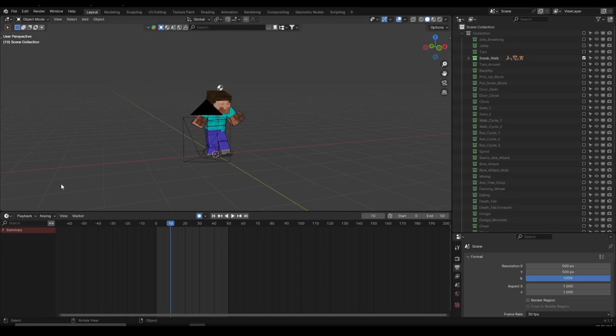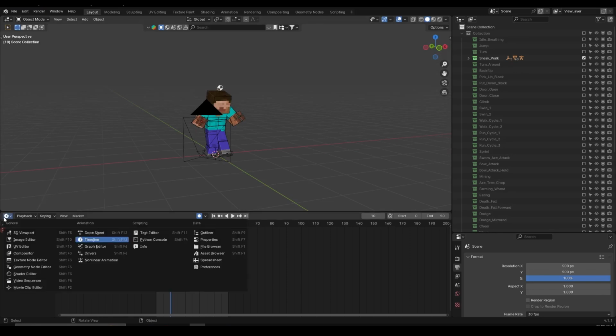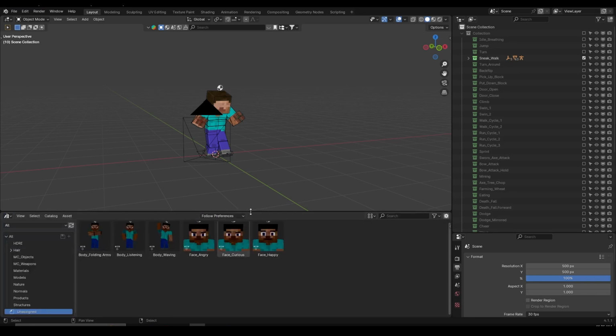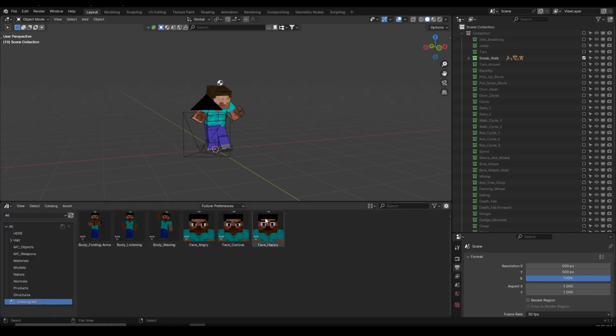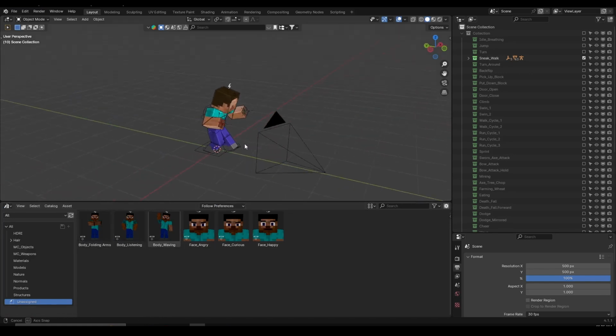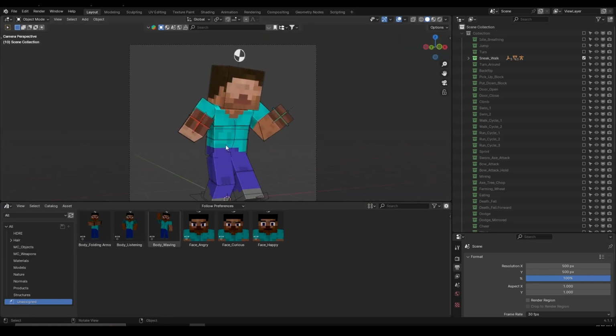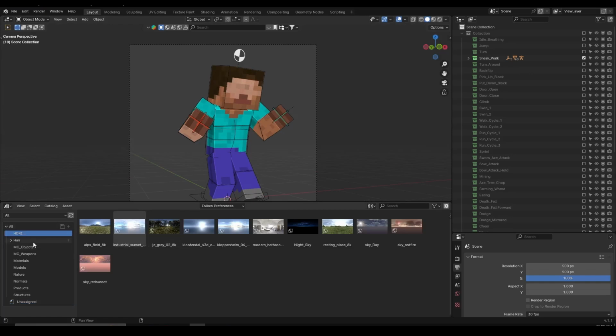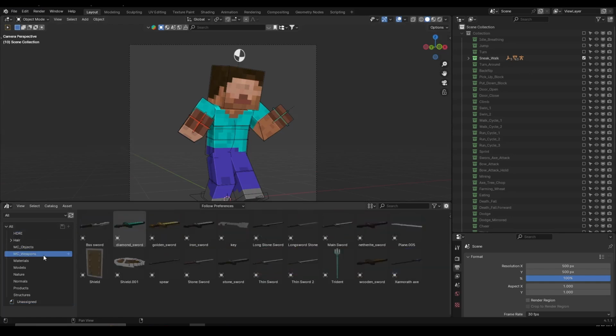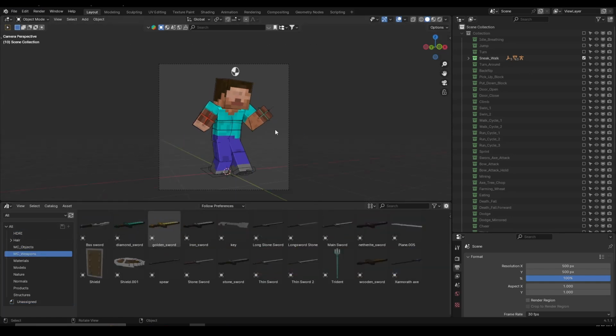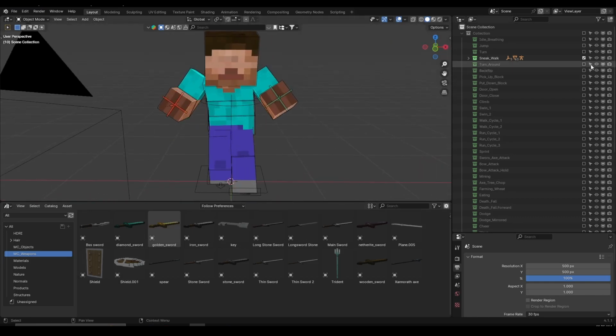Blender, since the 3.0 release, has a very good feature, which is the asset library. If I click here and then open the asset browser, as you can see, I have the asset browser over here. You might remember this from my pose library tutorial, and now we're going to do the animation library tutorial. As you can see, I have a bunch of HDRIs over here. I have the Minecraft objects and weapons, and the way you can create an asset is pretty easy. So I'm going to show you an example.